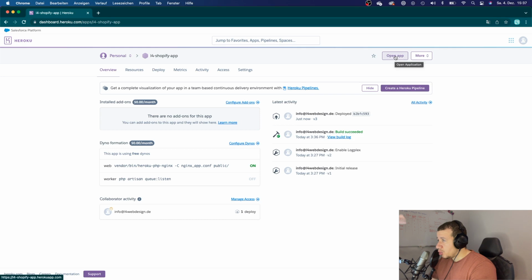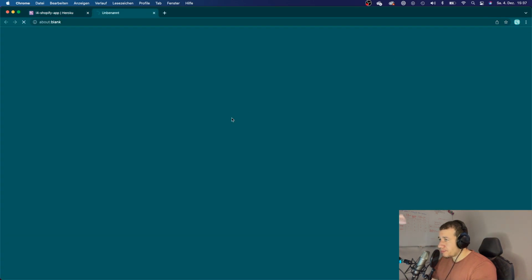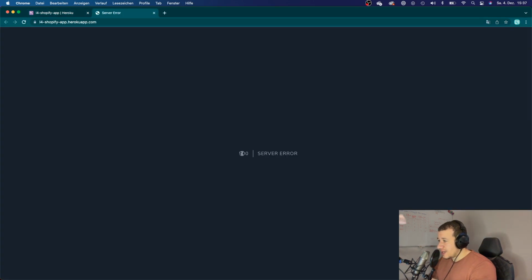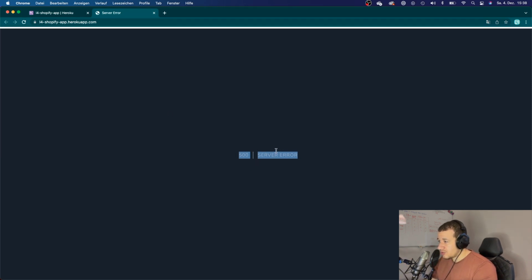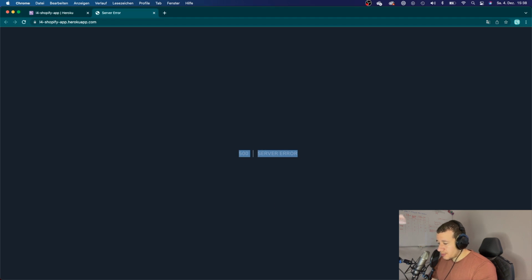So I click on open app, and I get a 500 server error. So that's good and bad news as well. So the good news is that the deployment worked. We now have our Laravel app deployed to a public server, but the bad news is we get this 500 error. And now let's check out why this error occurred.